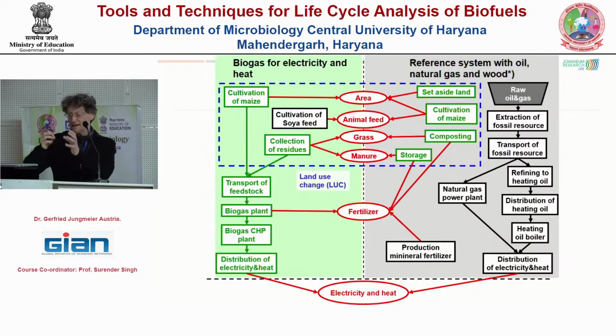And you see here, this already looks relatively complex because of the different feedstock, and each of these feedstock has a reference use, and this reference use also provides you a product. It could be animal feed, it could be a fertilizer, and that really has to be reflected again in the overall picture of the LCA. And again, in these red ellipses, there's an equilibrium of the quality and amount of fertilizer, grass and animal feed. What you get from one side must also be the same on the other side. So again, you can check in your calculation that it's the same on both sides.